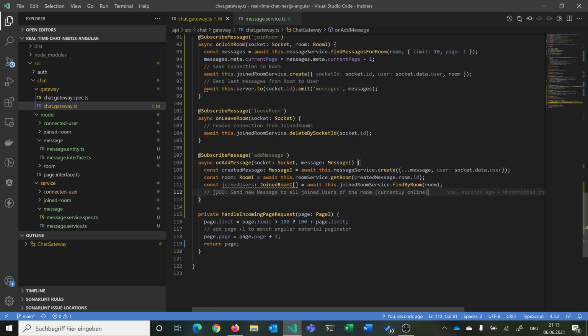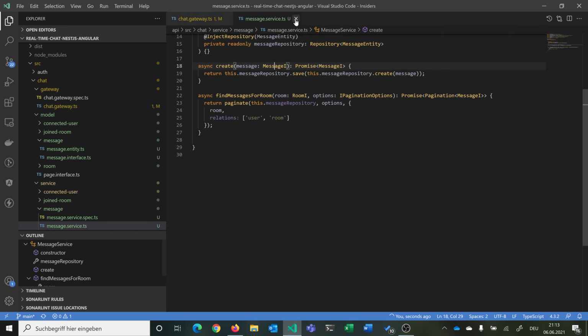Yeah, so I think this should be all for this here. So we have to do this specifically when we add the logic to our front end, and then we have to think about how we want to do it. So either we push all the messages, or we make a second event like add message that the front end is listening to, and we just add this message at the bottom, or we send the last messages, and so on. So we have to do this in another video where we handle also the front end stuff.